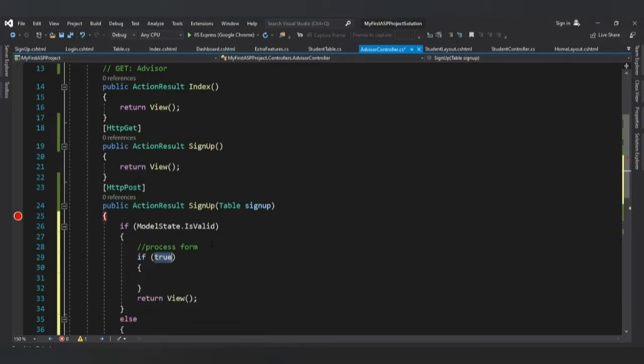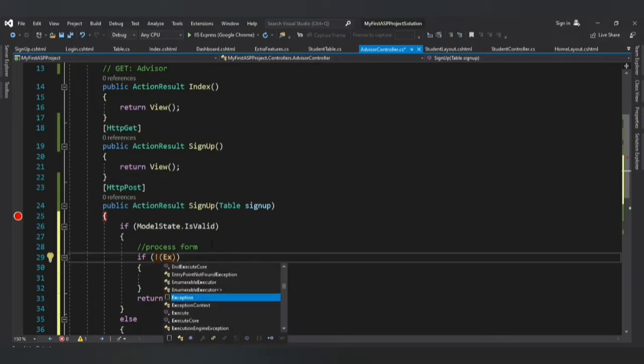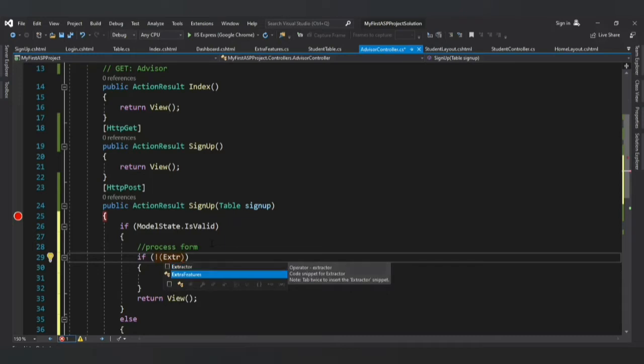So remember, we have a phone number check method in the extra features dot phone check. So this will be sign up dot phone.